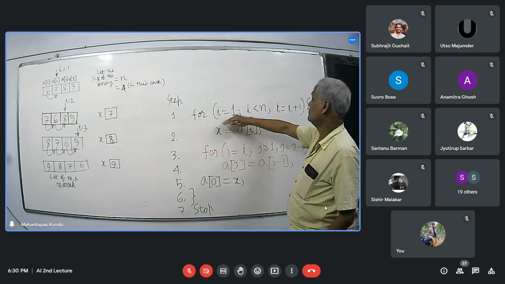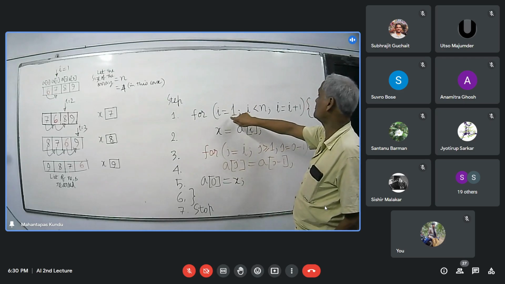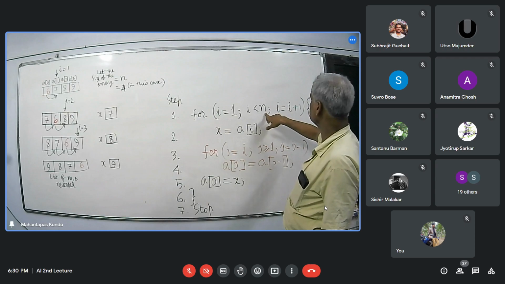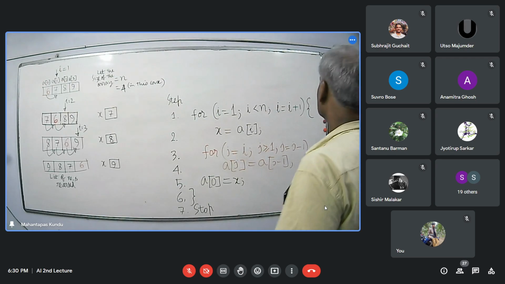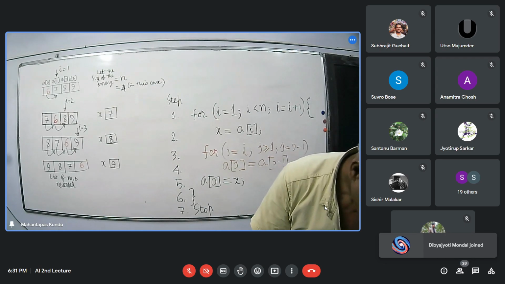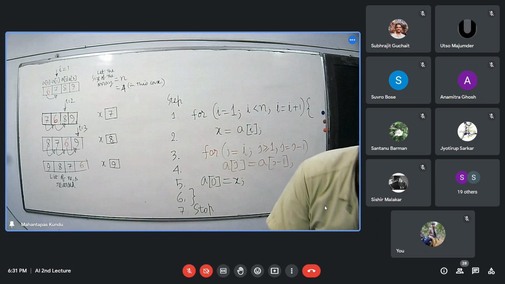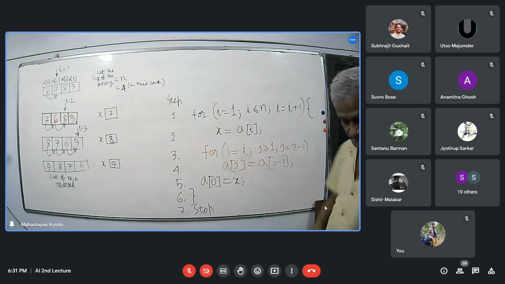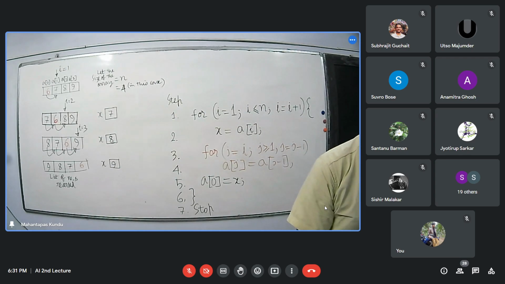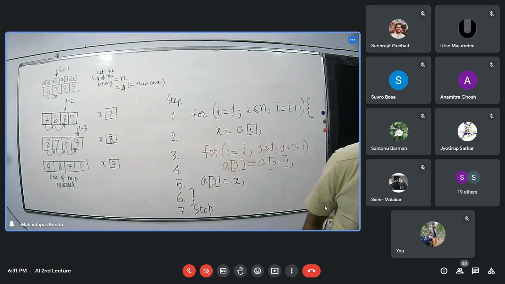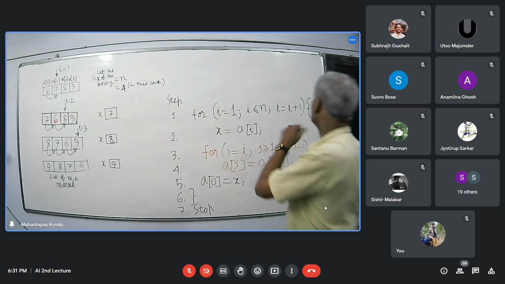And in this way, when this inner loop, red loop, will be executed for all values of I from 1 to n minus 1, is I not less than n, but I less than equal to n. It should be less than equal to n.